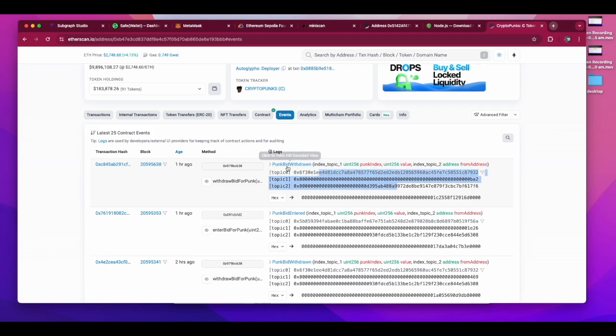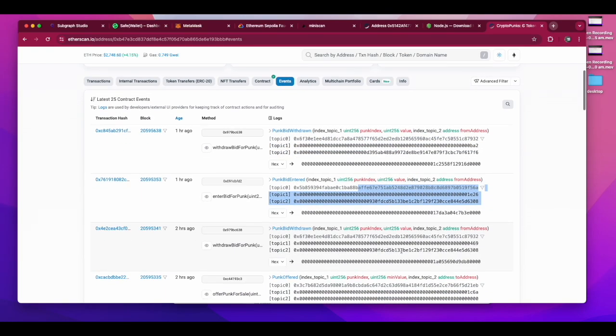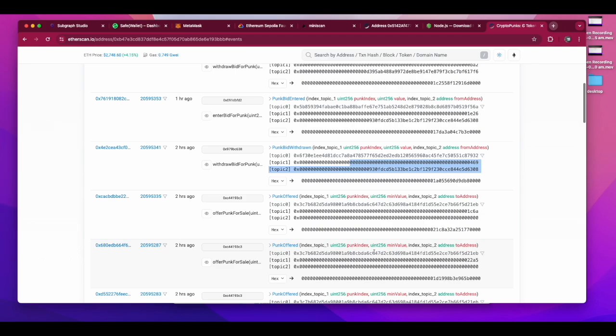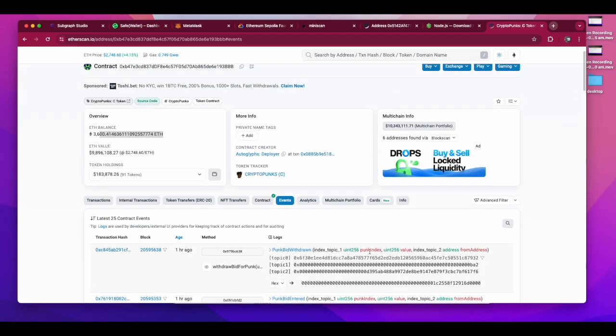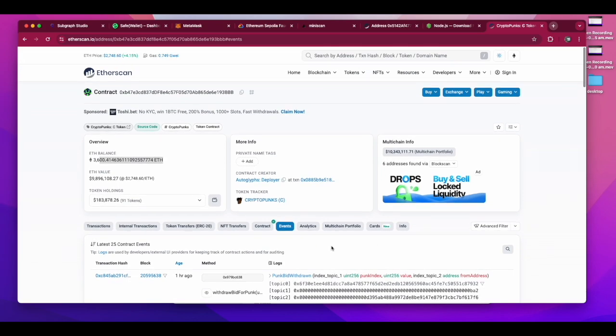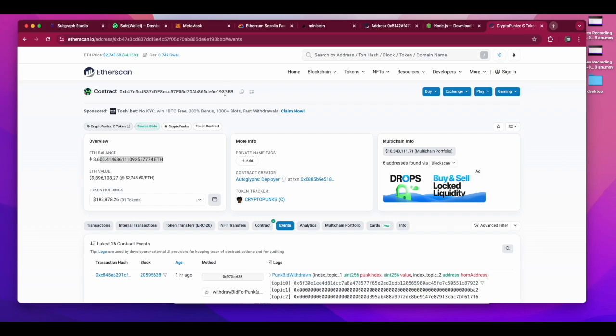A couple of events you can see. That's the name of the events, that's the arguments, and this is the data that's going inside this event. So we are essentially going to be indexing these events happening in different blocks. We'll see how the subgraph works on this in a moment. But yeah, I will copy this CryptoPunks address.